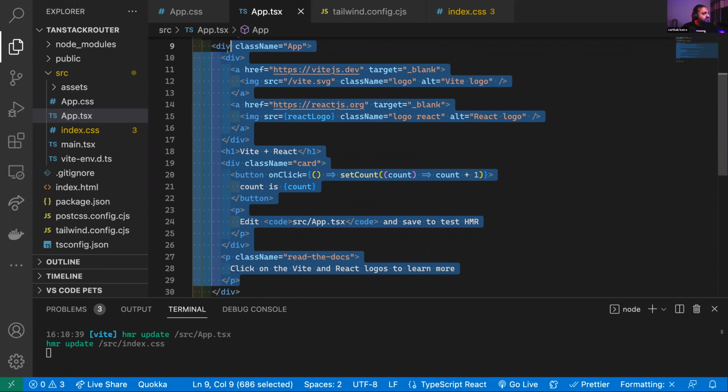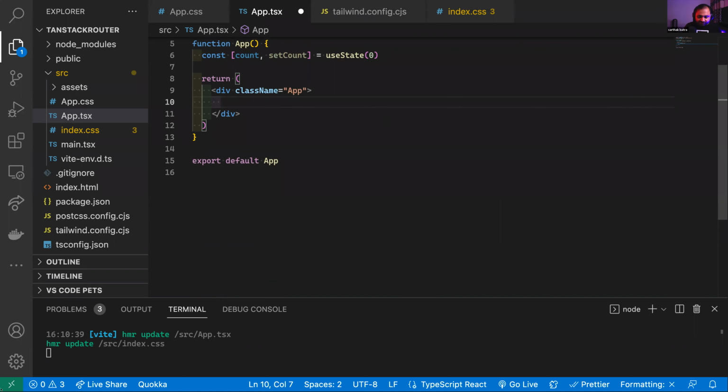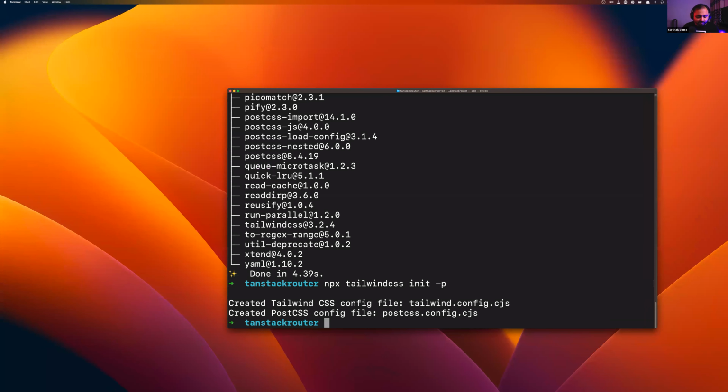I'm going to get rid of everything from here all the way to here again. I'm going to give myself the same tasks as I did before. Now, here's the fun part. So in the interest of time, I'm going to write down a list of things that I need to do here, as I did before. Navbar. Then I need to, did I install the TanStack library? I don't think I did. Let me install that too.